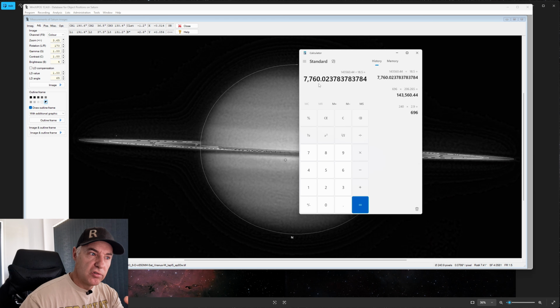So WinJUPOS thinks this image is 7,000 according to the pixel size and the size of the planet at the time. Thinks that that's how big it was, and it pretty much was.